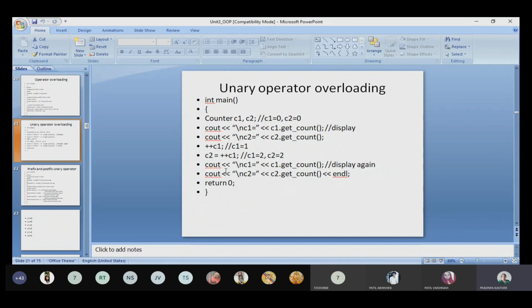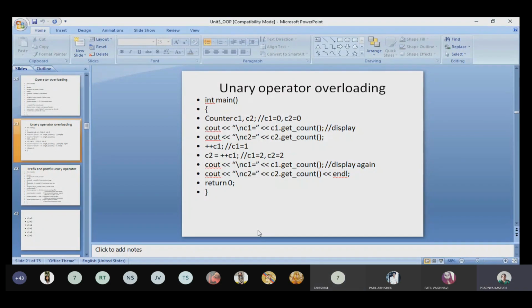Then you have again a cout statement showing the C1 value, calling C1 dot get count and C2 dot get count. So the output of this program is, firstly, C1 is equal to 0, C2 is equal to 0, and afterwards C1 is equal to 2 and C2 is equal to 2, right?